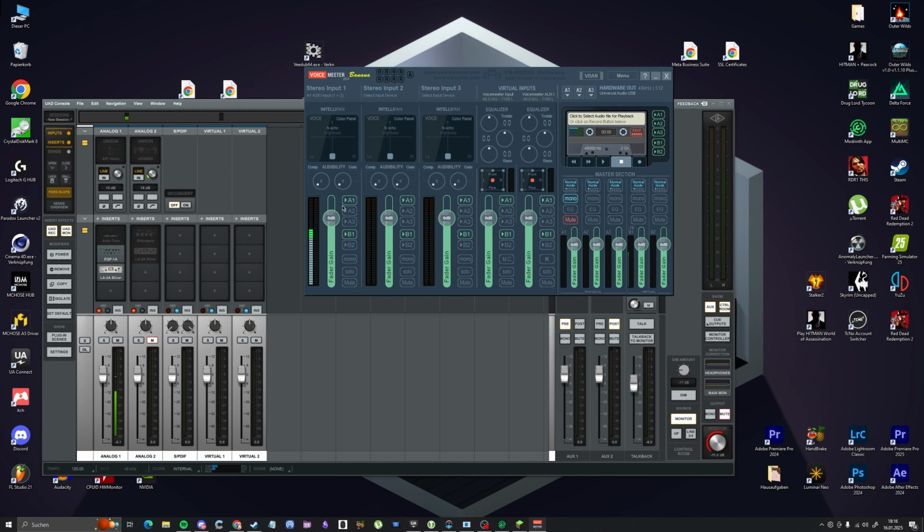And at this point, you can see that here, the input is A1, which we just selected the ASIO driver, and it's going to B1. Now I had to figure this out with the faders here, because you can see if I talk, the fader here moves, and this is B1. Don't ask me why, but this works.